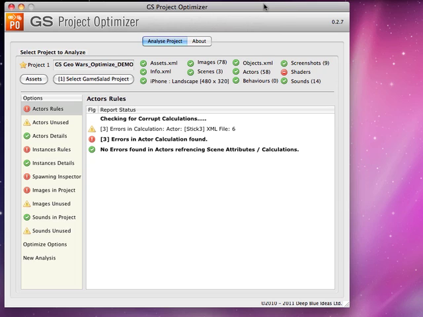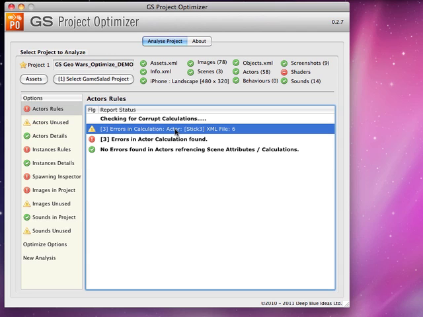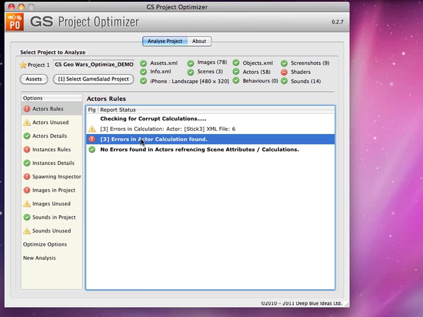Okay, so it's gone through and it's done its analysis for us. Alrighty, so the first tab, what we see is the actor rules here, and it's telling us it was checking for any corrupt calculation. It found 3 errors in this calculation in actor stick 3, and it's telling me really I've got to fix these. They are critical. Again, these warning errors I put up here are based on my own experiences and Darren's combined. You can ignore our advice, but it's good to go through and actually fix them and try and get nice all green ticks down here. Then you've got a pretty efficient file.